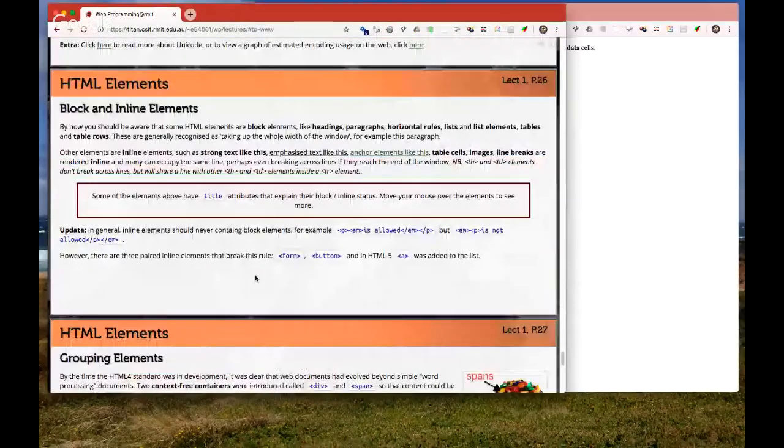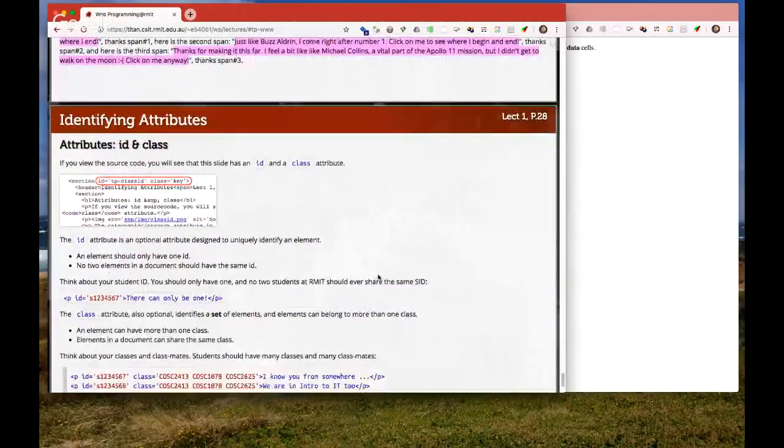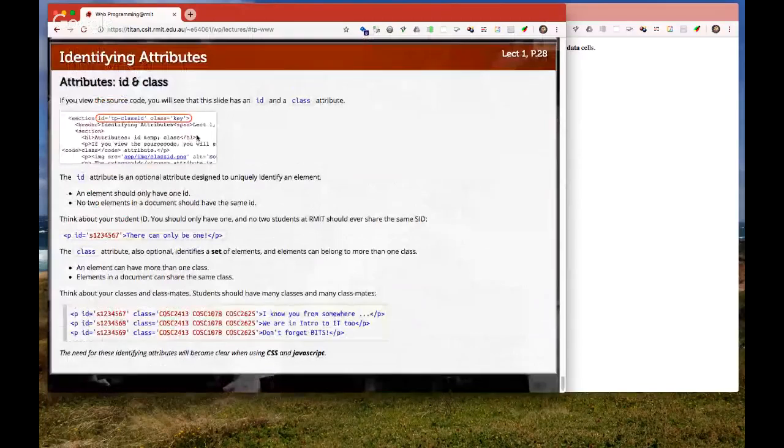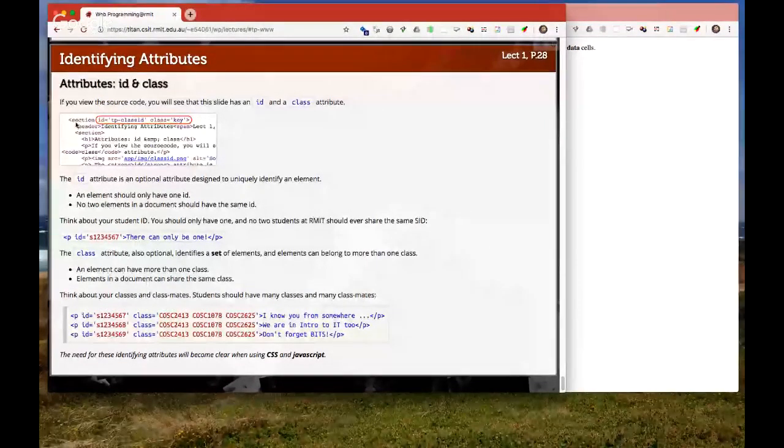Scroll back down to where we were. Finishing today's lecture, any element can belong to a class or many classes, but it can have only one ID. IDs must be unique, and each element can only have one ID. There's a many-to-many relationship with classes, which I'll move on to in a moment.